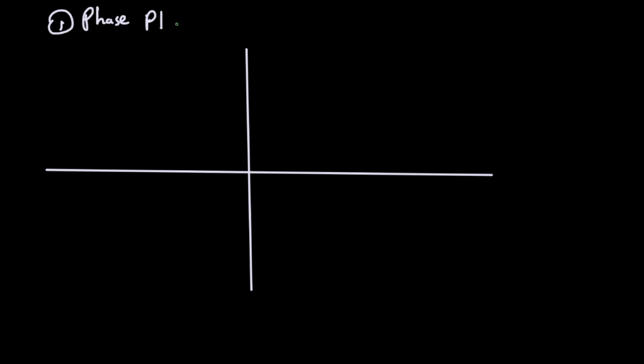Actually, we are doing the magnitude. Let's do the magnitude first. Magnitude plot. For that one, we are going to use the equation that we derived: the magnitude of H of e^jω, which is equal to 2 cos 2ω.